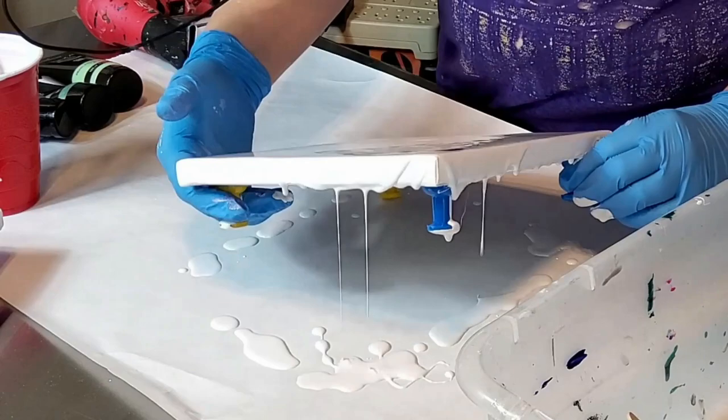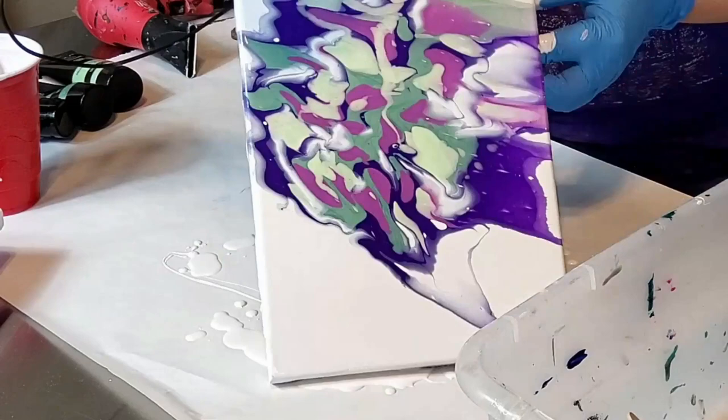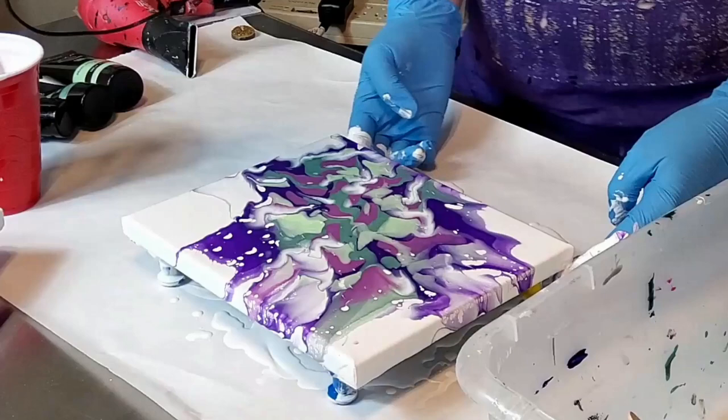Once in a while you'll see me flail my arm around while I'm waving into the camera to say hi to somebody. But yeah, here we go. We're tilting and tilting and tilting and stretching and stretching and stretching, getting as much paint off that canvas as possible. And yeah, there's the magic starting to happen. It's working, and I'm just so excited about it.